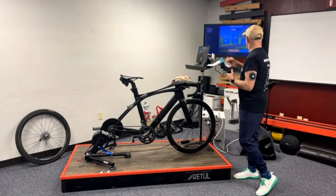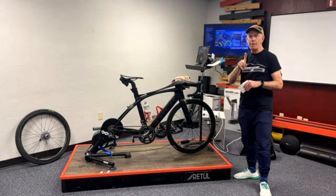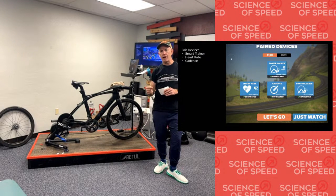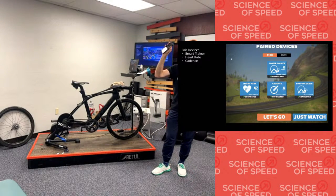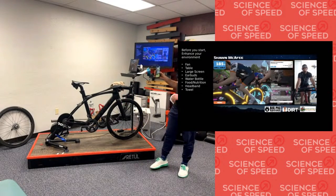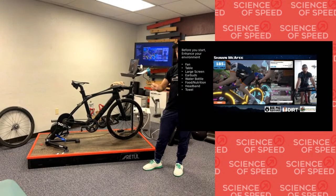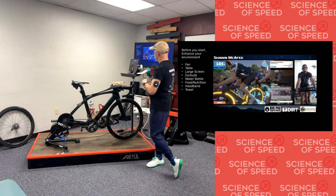So hopefully that gives you enough to get started there. And as you have problems connecting, if you can't find your power meter and you're like, why can't I find my power meter? Or why can't I find this or that? Oftentimes, it's because it's connected to some other device, Bluetooth-wise. So if your crank-based power meter is connected to your Stages app, it's already taken, so you're not going to be able to get it via Zwift. So if you can't find it and you're like, why won't it show? That's why. So disconnect your Bluetooth from whatever device it's connected to, and then it's out there in the wild, and Zwift will be able to see it.